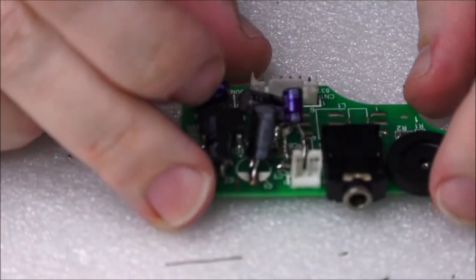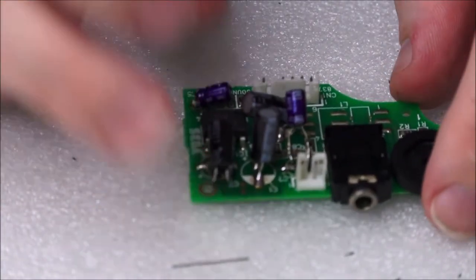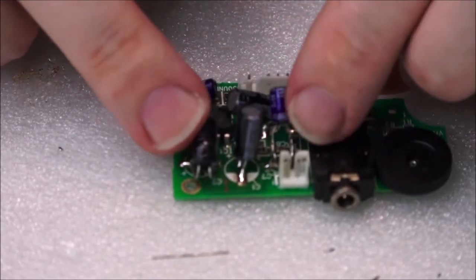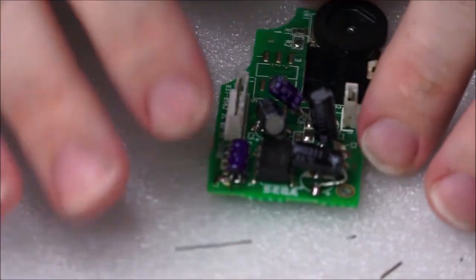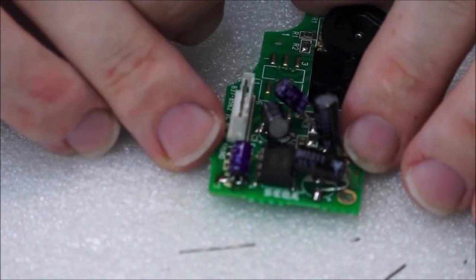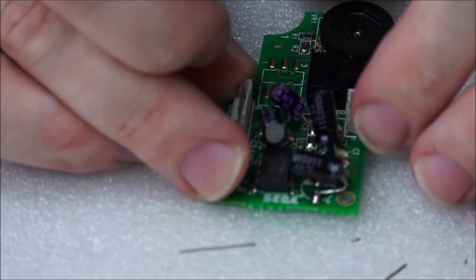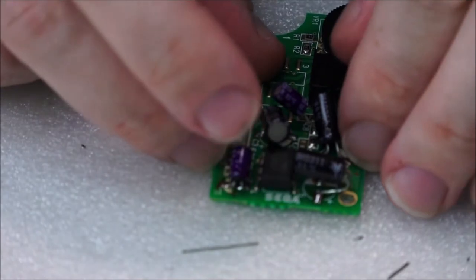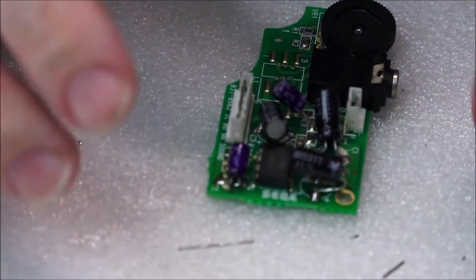Okay, so we finally reached the point where all capacitors, bar the main large power capacitor, which shall be replaced in the future, have been changed now. Now you can see not all of these are lying nice and flush, like say this one here, but that really doesn't matter for now. As long as it fits in, that's fine. If it doesn't, we can always test and adjust, add a little bit more solder, release it a little bit, push it down a little bit. As you can see here, actually, that one now, there we go, that's very nice. So as long as there's no shorting, we should be very, very good.